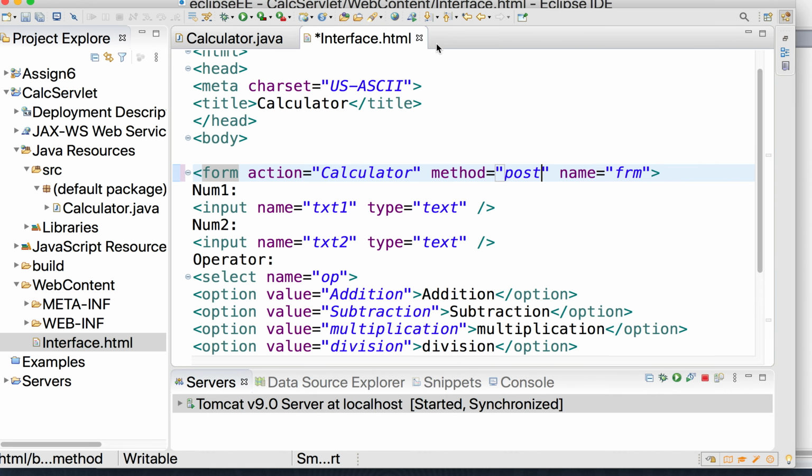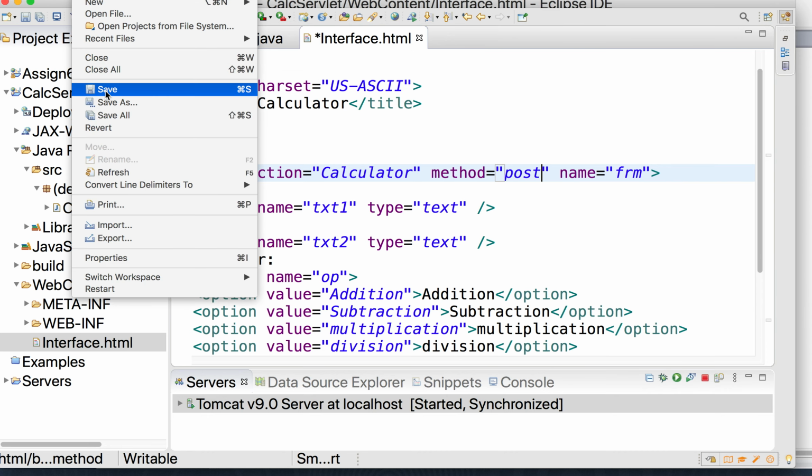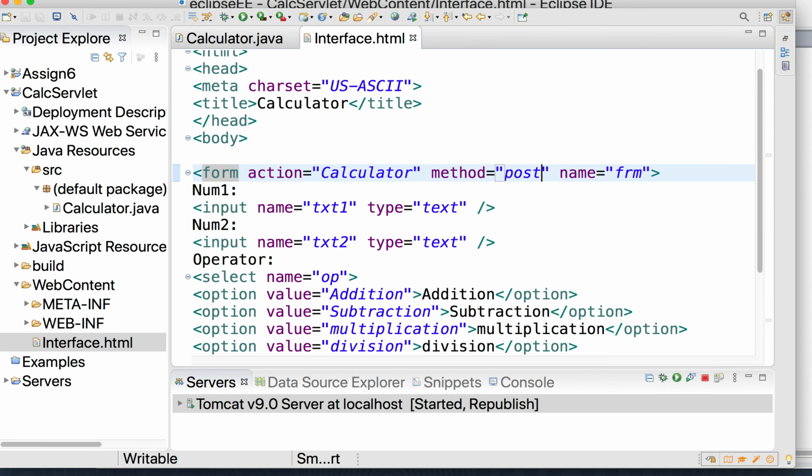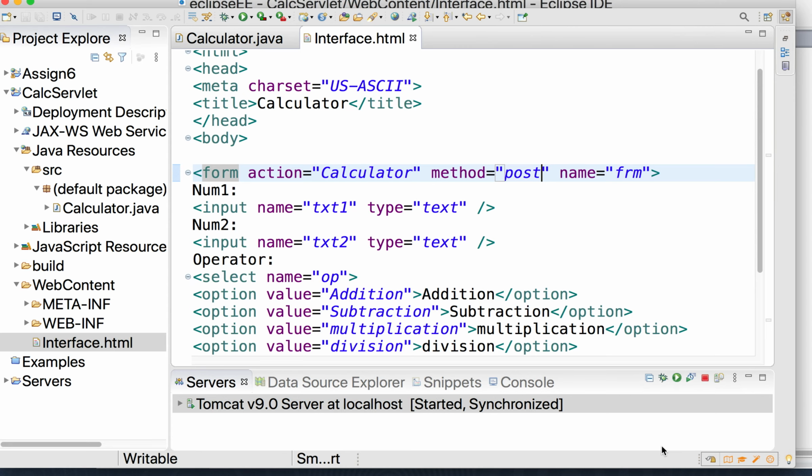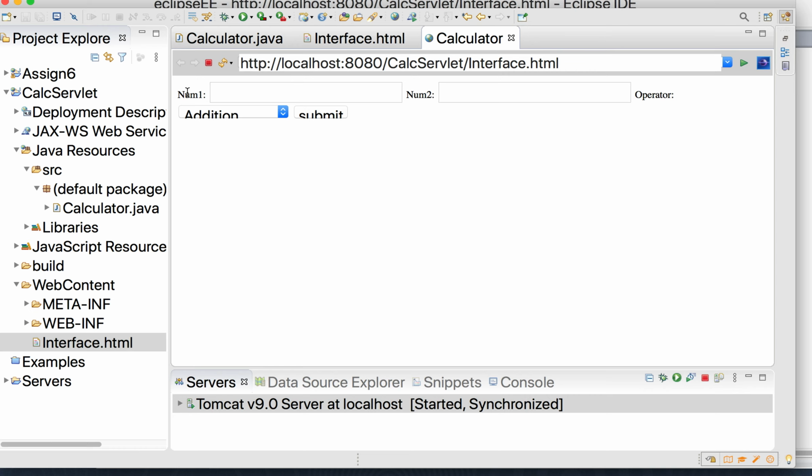Let me just run this, actually. Let me save it. So the form has number 1 and number 2, and then it has operators. This is just word wrapped. The operators can be addition, subtraction, multiplication, division. Let's do multiplication. My screen is a little funny, so the fonts are bigger than my window. I probably could make it bigger. No, can't make it any bigger, but anyway.